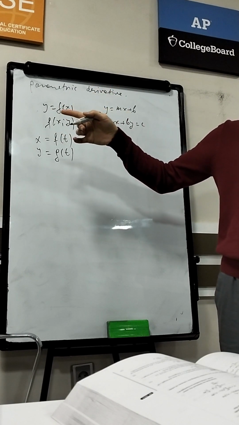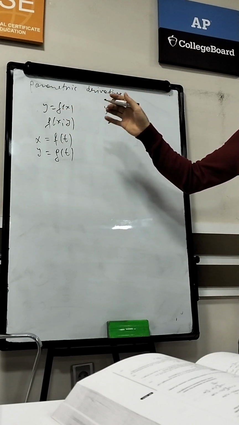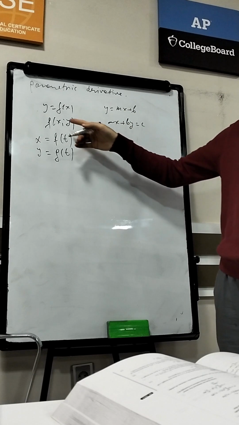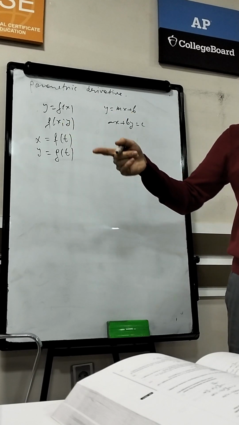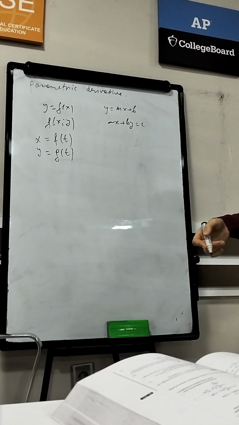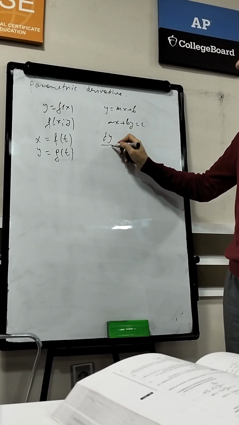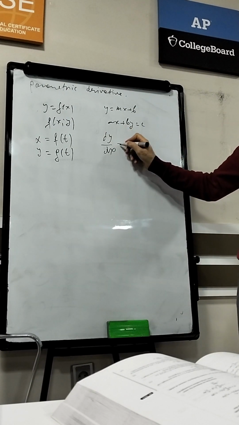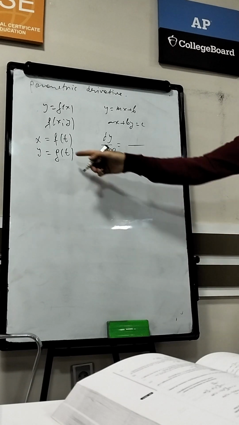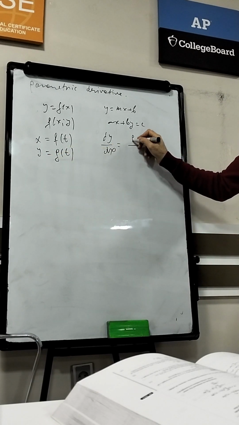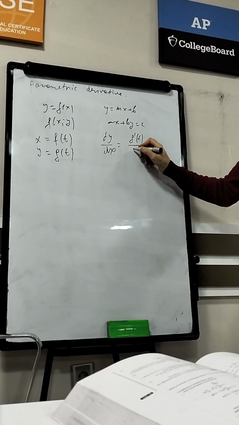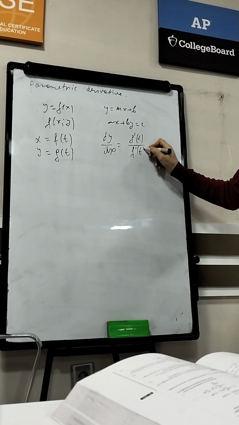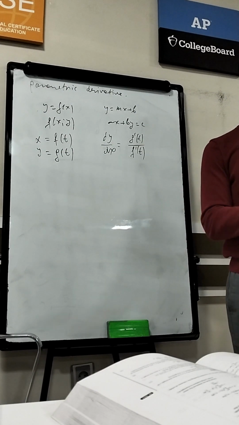How to find the derivative of explicit? We studied it with you. You know it has different methods. We finished it. What about implicit? We did it with you, right? Okay. What about parametric? dy/dx means the derivative of the y function, g'(t), divided by f'(t). That's all. That's it.